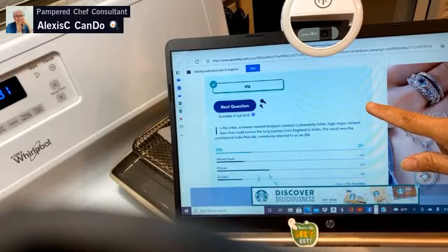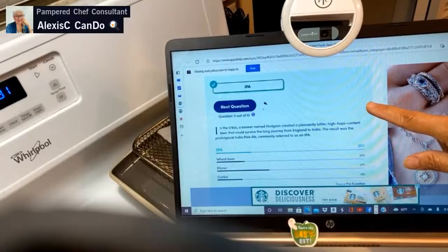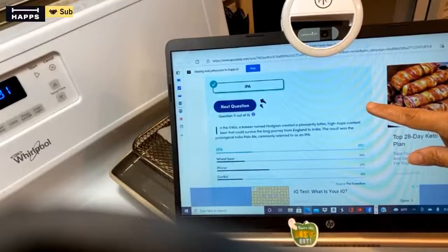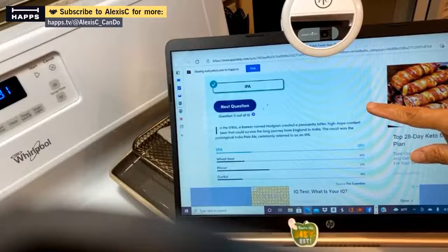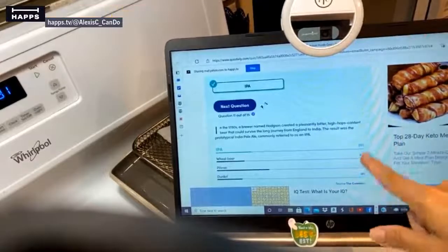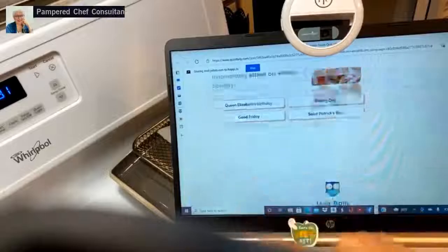In the 1780s, a brewer named Hodgson created a pleasantly bitter, high hop content beer that could survive the long journey from England to India. The result was a prototypical Indian pale ale, commonly referred to as IPA. That was across the board. They took a guess. All right.